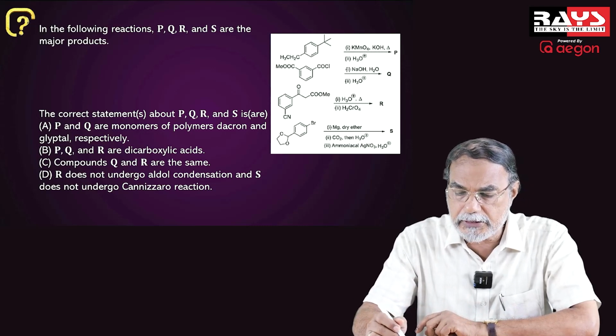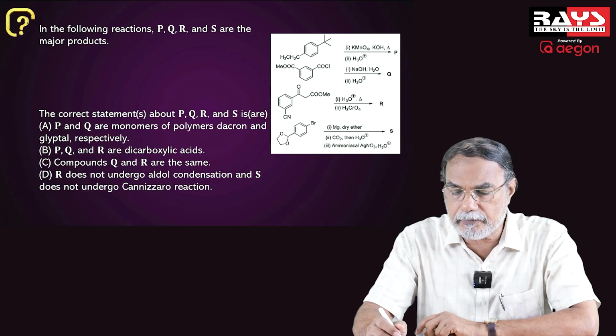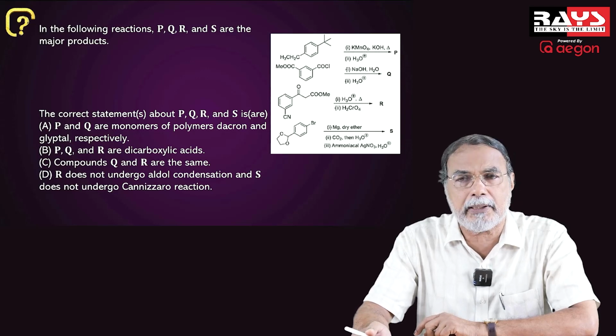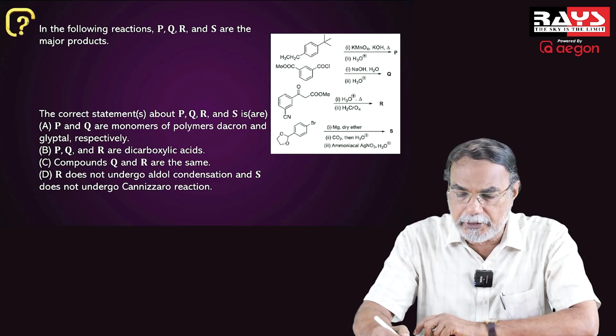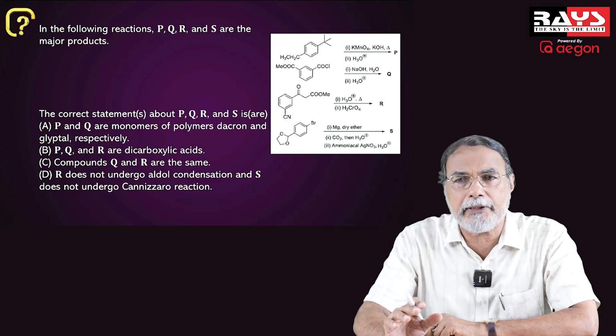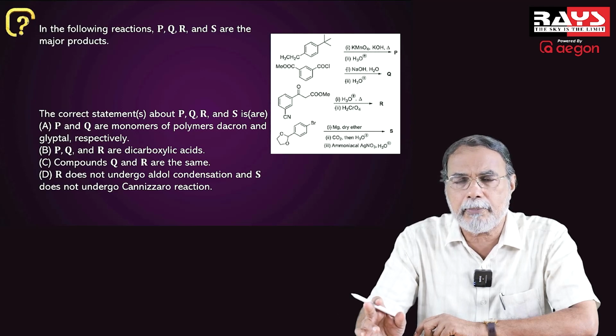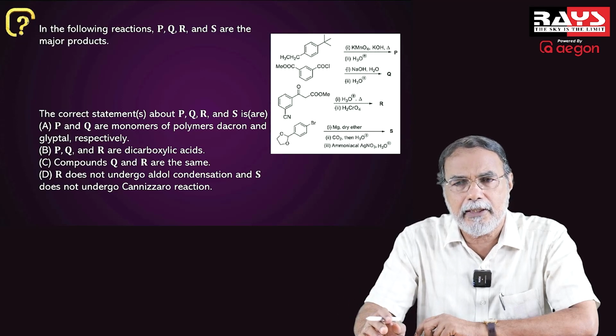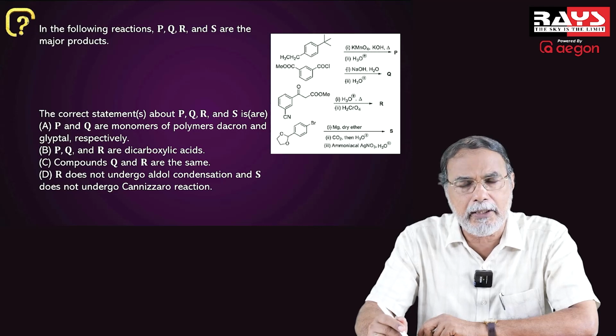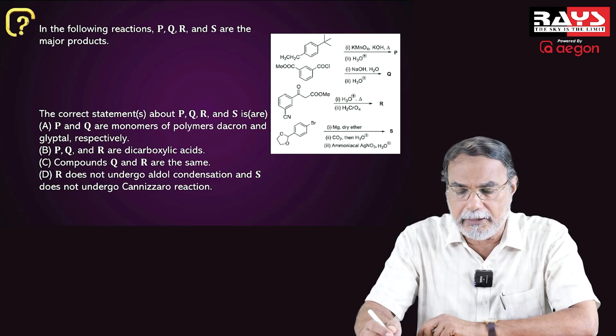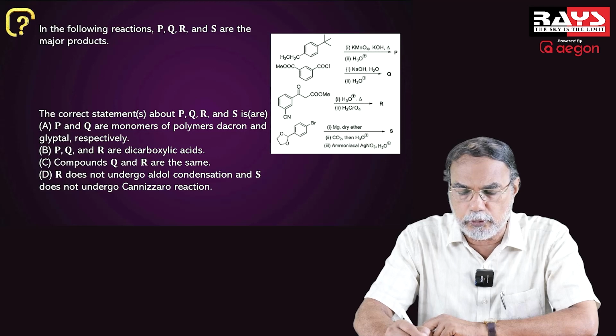During the oxidation of this compound by alkaline potassium permanganate, as you know, the reagent for carrying out the side chain oxidation, the tertiary butyl side chain remains intact. It is not oxidized. That's very important. The tertiary butyl group on a benzene ring is not oxidized by alkaline permanganate. It is stable. And it is the other group, that is CH2CH3, getting oxidized.